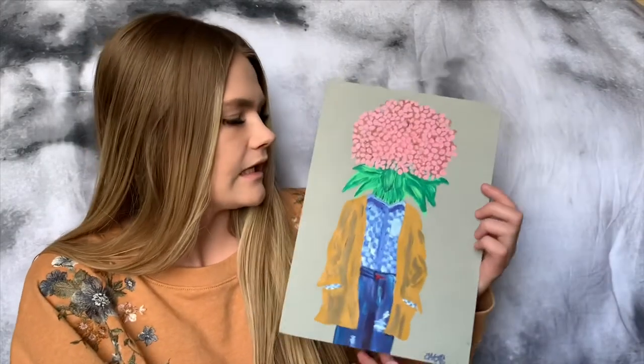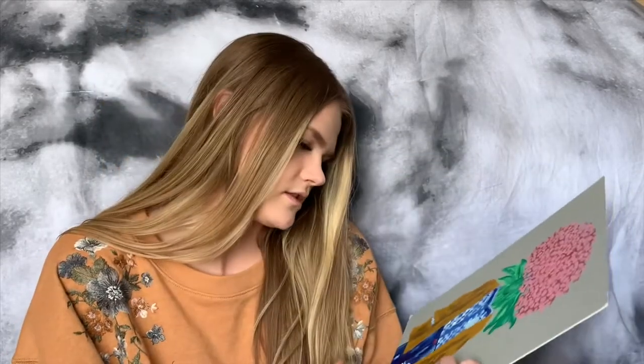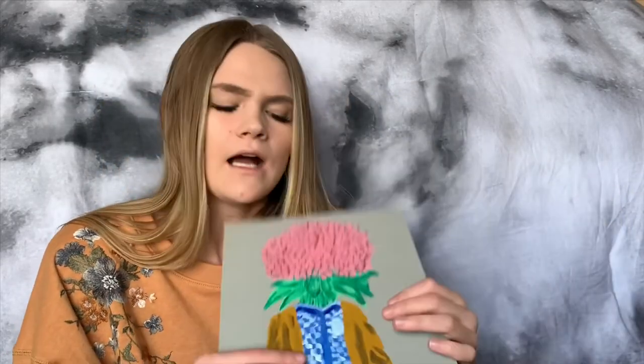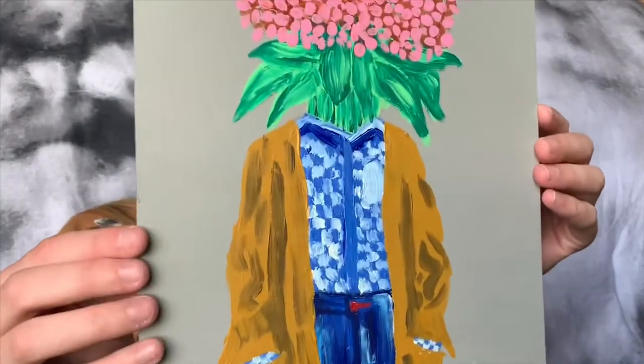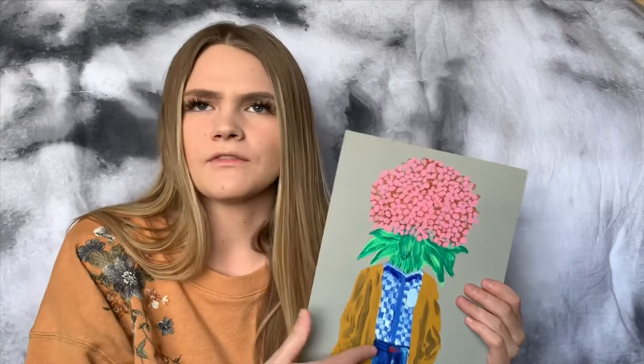This one I did and it's not bad. It's kind of childish, but it's still fun. I put a lot of texture into the shirt — I don't know if you can see it. I did this in November of 2016, like three days from my birthday. It was a really fun one. I used to do these people with flowers coming out of their head. This is when I first started doing people instead of just portraits like I do now. I really should go back to this — it's just really fun and creative.